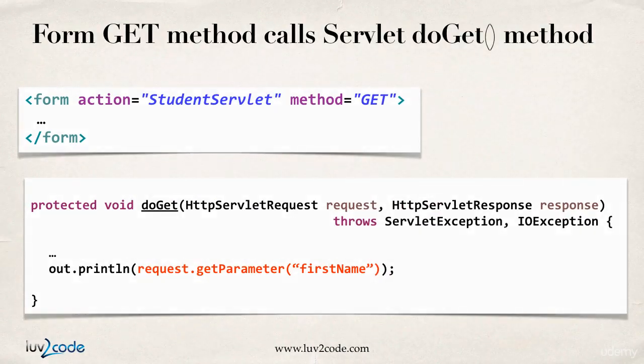So just as a recap, what we've seen so far, we've sent data over using the get method. So we have our form action and we have method equals get. So that's the HTML form. Then in our Java servlet code, we have to override the appropriate method. So in this case, we need to override the doGet method because they're passing in a get request. So here in red, we have a request.getParameter. That's for reading the form data. And so we've seen this before, just a recap.